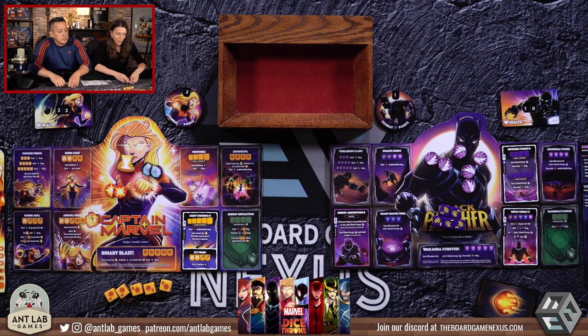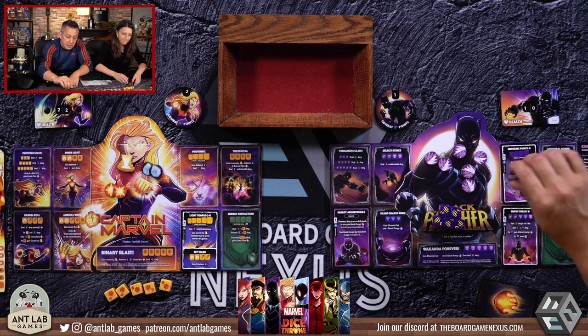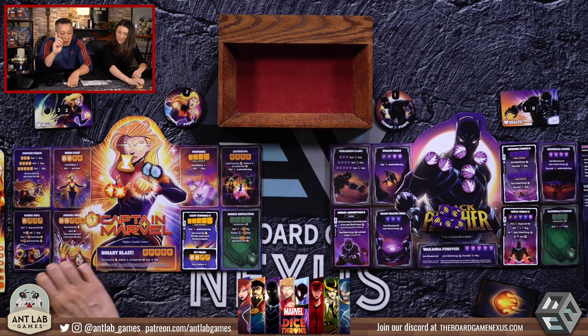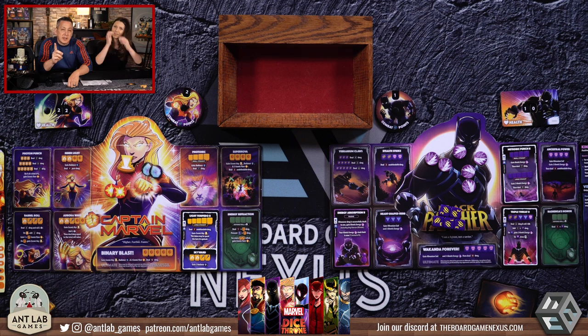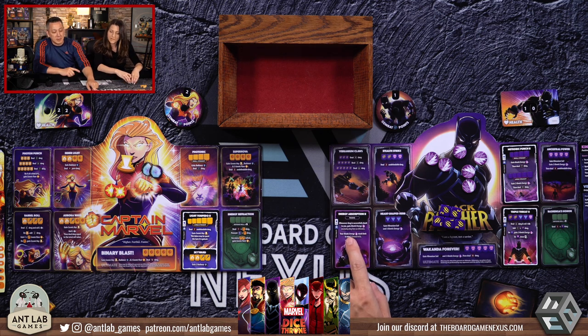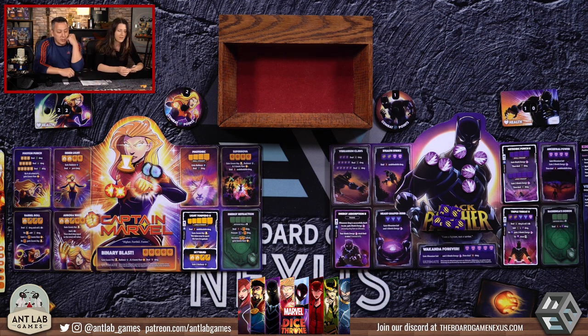Boom. All right. But I also get... Oh, this is one thing about the kinetic energy. It doesn't go up. I do not gain it from the ultimate. It specifically says that here. Excluding damage from the ultimate, I don't gain, because I would have popped my kinetic energy. So, all right, it's your turn.